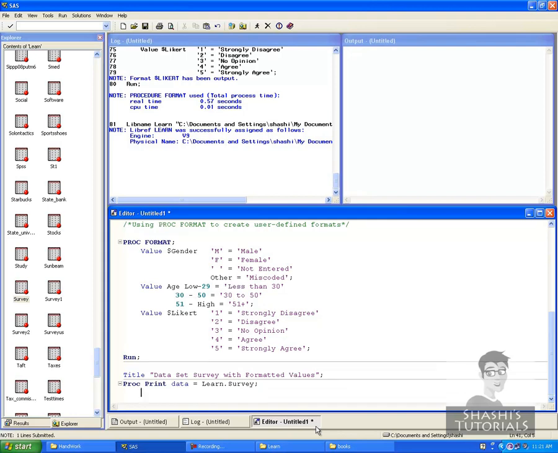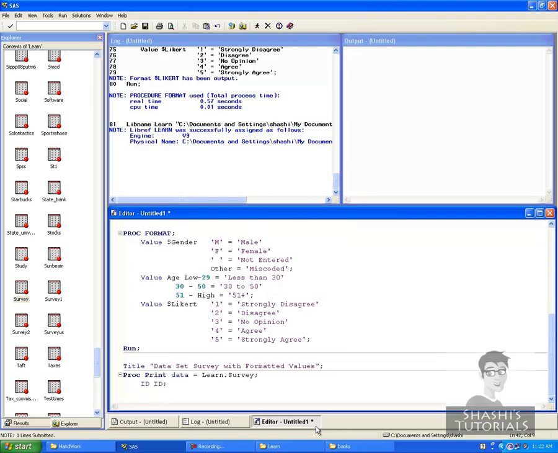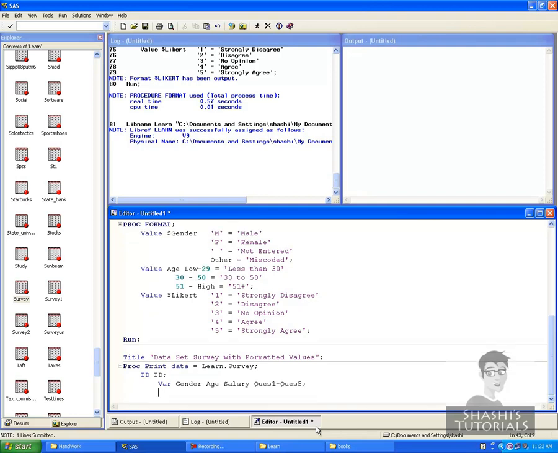ID to ID. Then we have the variables gender, age, salary, question 1 to question 5. And we have the formats.